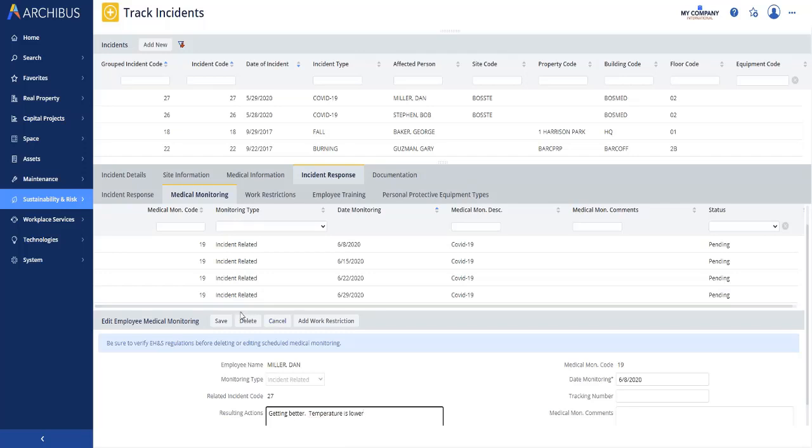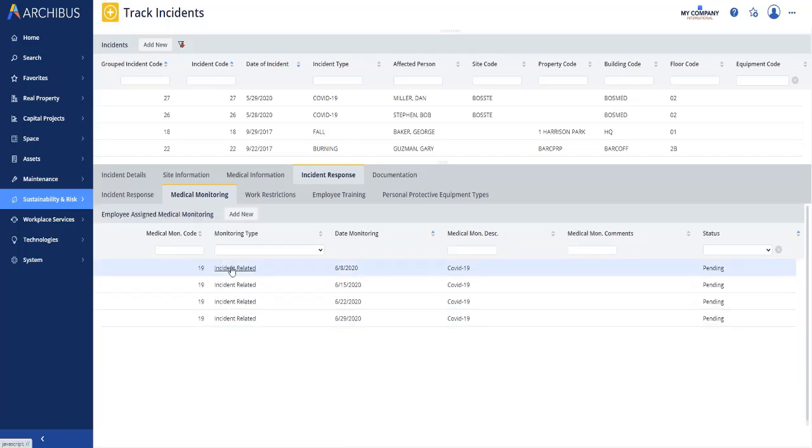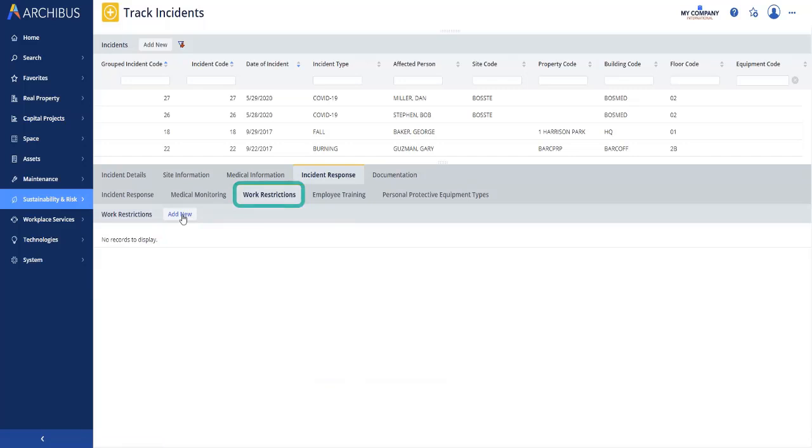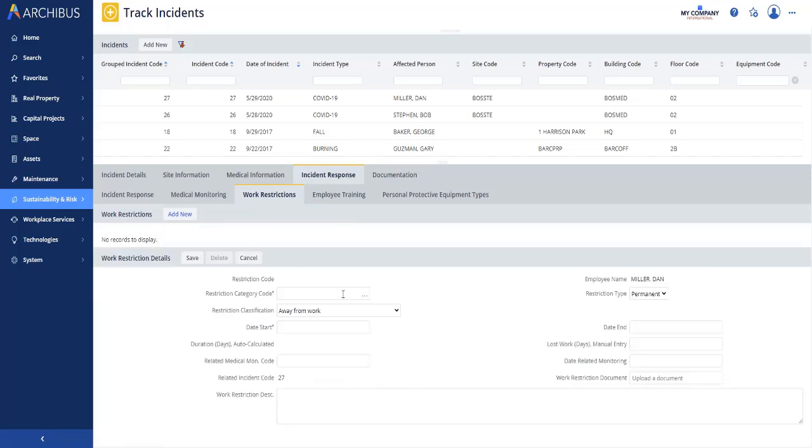Temperature is lower. And I can go ahead and save that with this incident, and it can be backed up and looked at again, and we can go and change the status if we need to. If this is a work restriction, in fact, many of the cases with COVID, it may be. So this may be a COVID-19 loss of work, could be a permanent loss or temporary loss, and the start date was today, because we reported it today. And the end date we suspect could be in the future. We can fill that in, or we can just fill it in as we go.